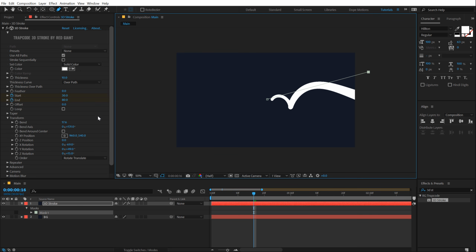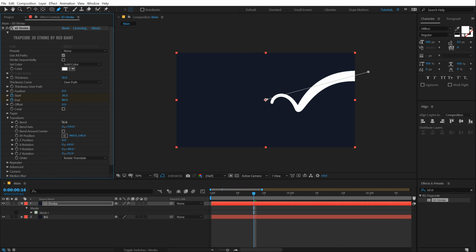So let's place it somewhere around there, bring down the bend to around 15 point, or let's go with actually 16. That should work good. Let's twist this in a way I want. So I'm gonna keep it something like, I guess, something like this should work.